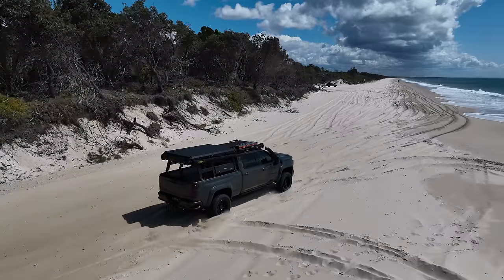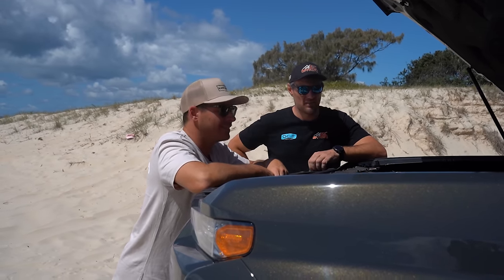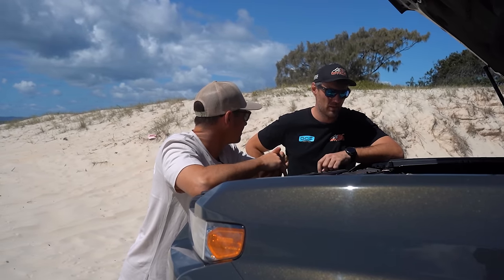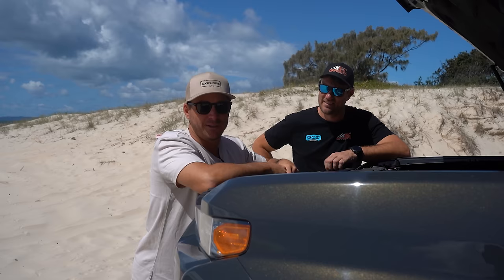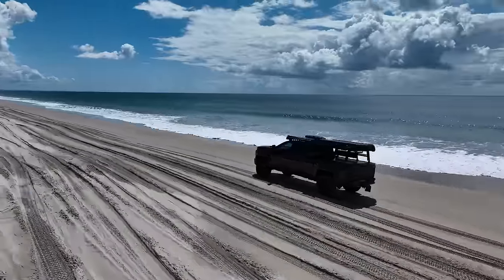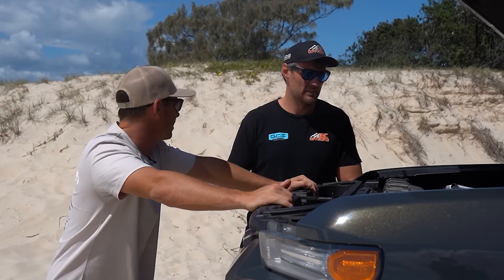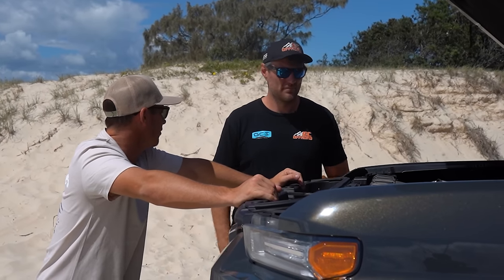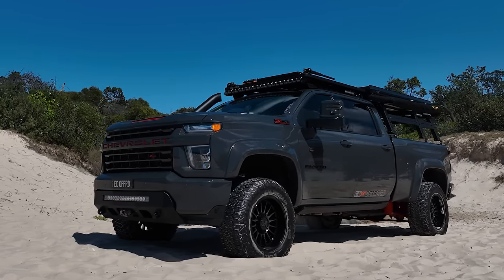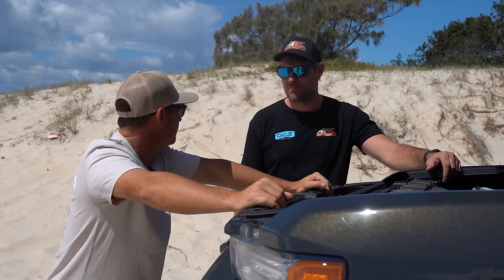When we pull down onto the beach in the soft sand — what would this thing weigh? It weighs about 4.6 tonnes as it sits, so she's not light. My Land Cruiser used to be 4.5, so I'm impressed. Plenty of power — 1800 Newton metres, that's why we didn't get bogged in the soft stuff. The cool thing about American rigs is you literally get them off the shelf. The tune helped with a little power, but the economy when towing the boat — the boat's every bit of 4 tonnes — on the highway to Gladstone, 20 litres per 100. Just magic.